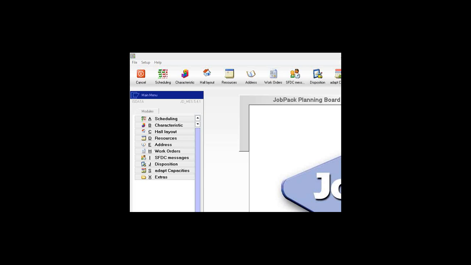Do you have a partner program with this solution? Yes, we do. We operate in two modes. We operate direct. We have our own direct sales force, but we do have a partner program that we work with ERP vendors. That partner program comes in three flavors. It can be just a referral basis, and we provide an 11% finder's fee if we secure the business. If you want to take on the sale, then we provide a 25% commission. And if you want to take on the sale plus do all of the training and the installation, that is really yours, and we're just providing the software at a discount.